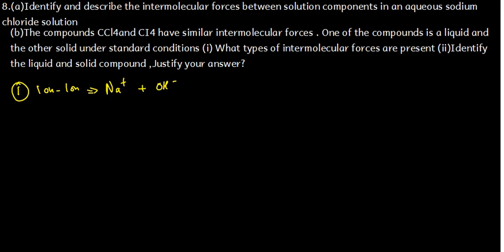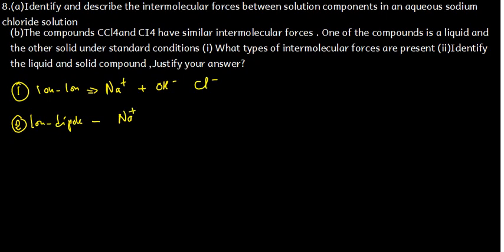And the other kind of intermolecular forces which we have is ion to dipole. Or let's say if it is not water which produced hydroxide, we are also having chloride ions, because sodium chloride has got sodium ions and chloride ions, and this can dissociate. Chloride from another compound can come and interact with the sodium from the other compound.